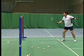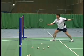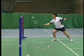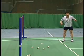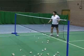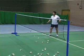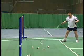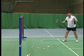One, two, three. Rather than this, where there is no focus. Try to compare.